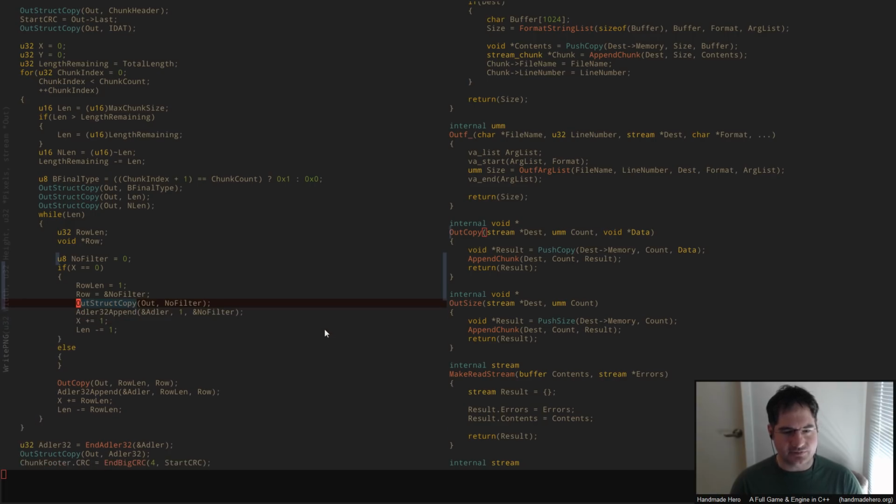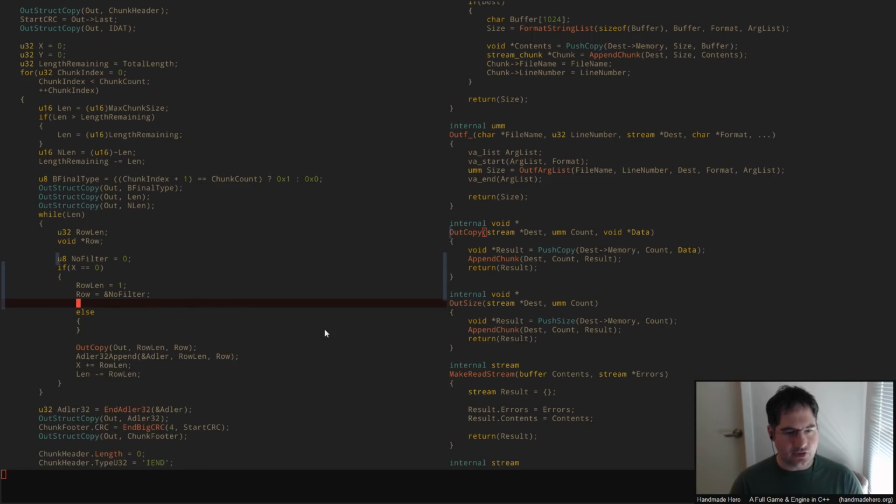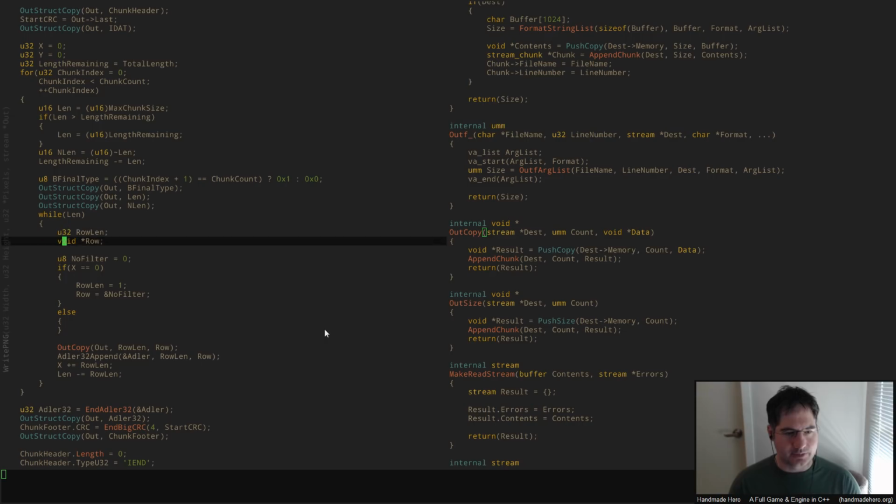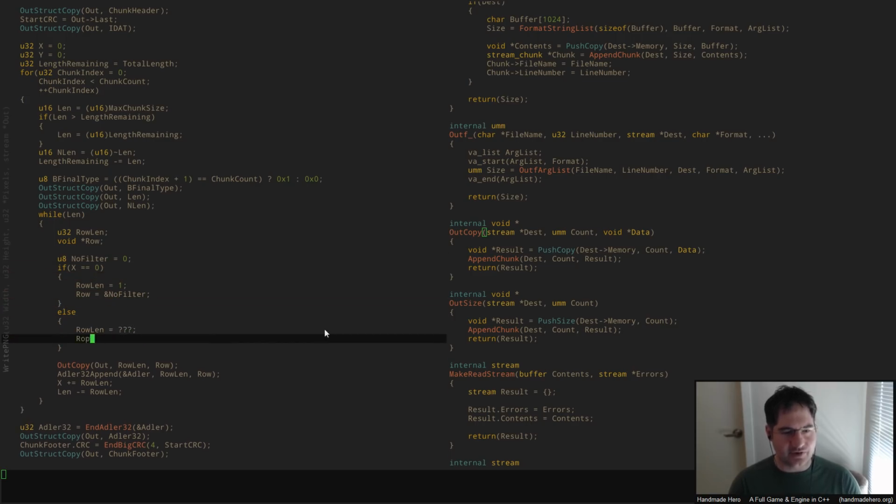And then we don't actually have to do this, right? So we can basically say, look, we're going to write out something each time through this loop. And that something will be given by this size and pointed to by this. In the case where we're just writing out that 0 byte, we can do it like this. In the other case now, we just need to figure out what we're actually doing here, right? And then we know that we'll do that advance. So I think that's all fine.